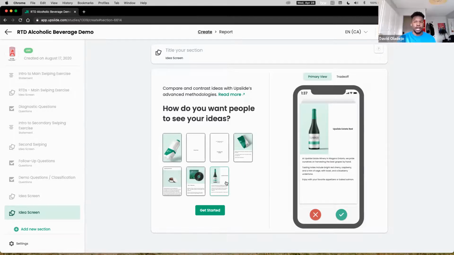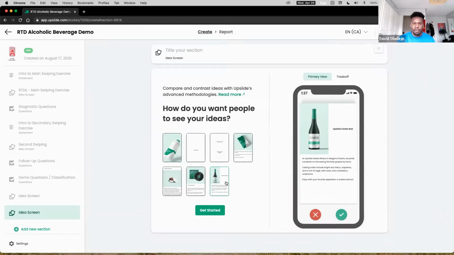Yeah, generally people are willing to scroll in the case that it's just included if the text is a little bit longer, because people are so acclimated to using their phones to scroll. It's more of just like a natural habit for them. But we would say that depending on the amount of text you want to include, that actually would change the recommendation on the number of total ideas that you test.